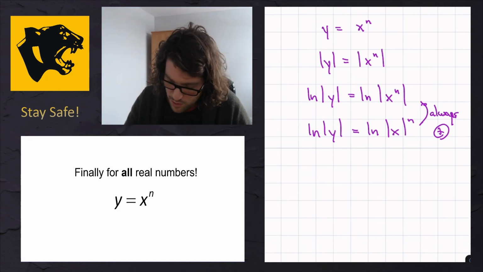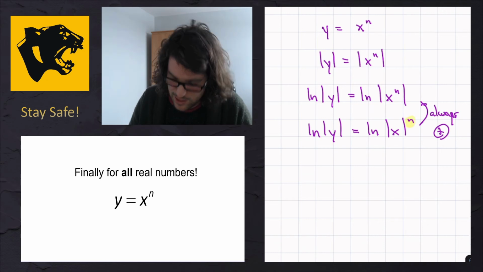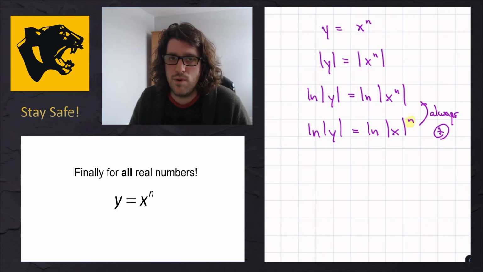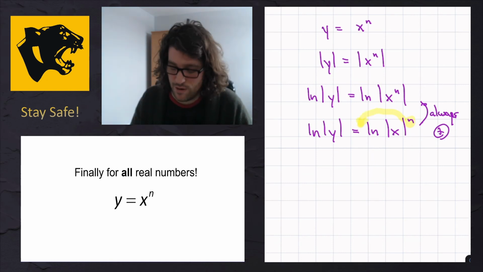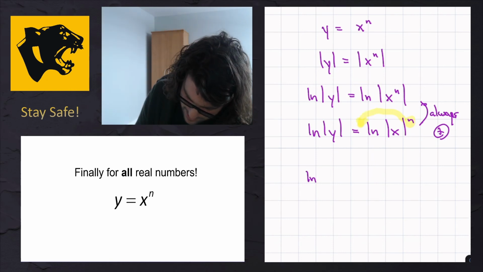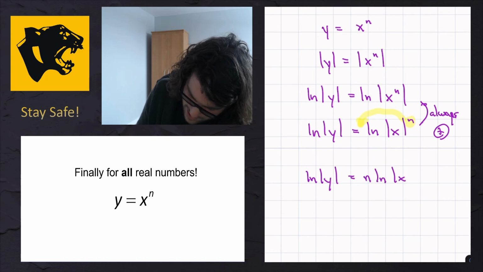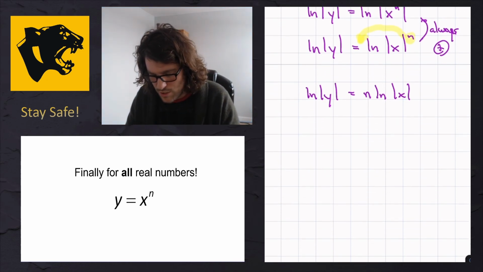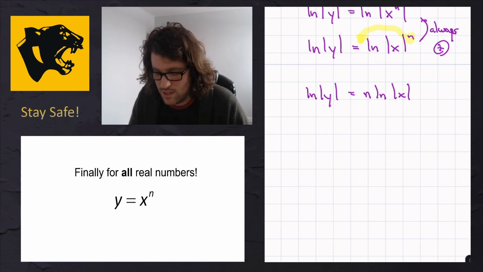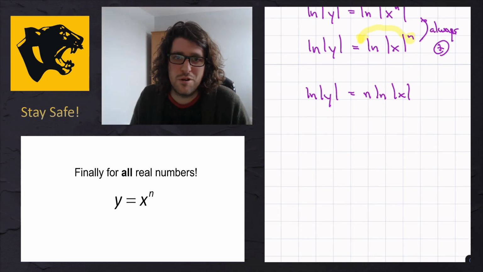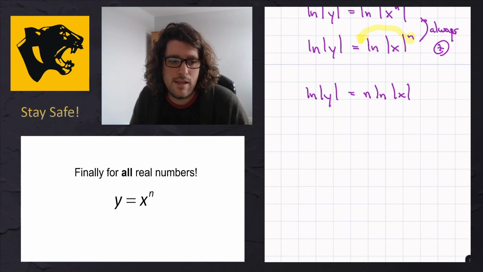And since it's always positive, and it's basically the same value, x to the n, those are actually equivalent expressions. That's going to be important to me because I'm going to take this exponent now, and because it's an exponent on an argument inside of a logarithm, I can take that and pop it down to the very front instead. So I'm going to rewrite this as the ln of the absolute value of y is equal to n times the ln of the absolute value of x. So next up, I know how to take the derivative of everything that's written down there, because the derivative of a logarithm of an absolute value is what we just went through.